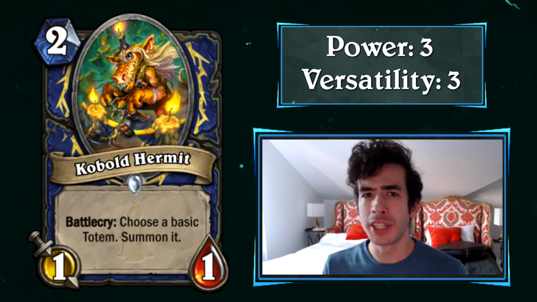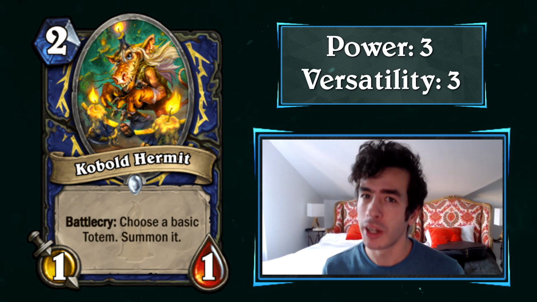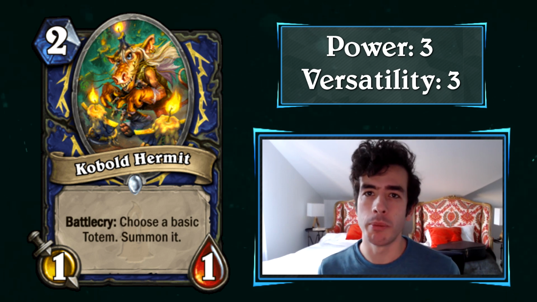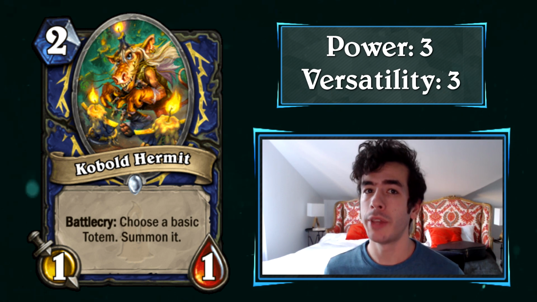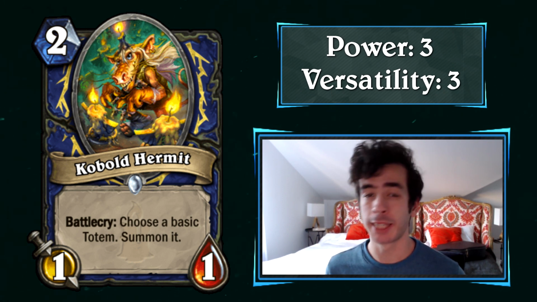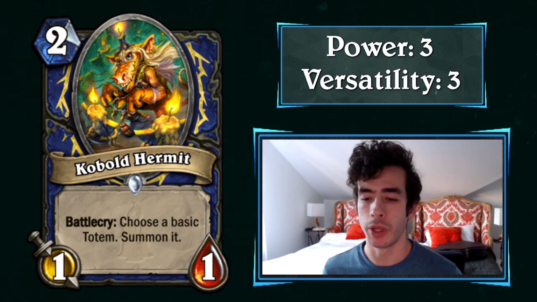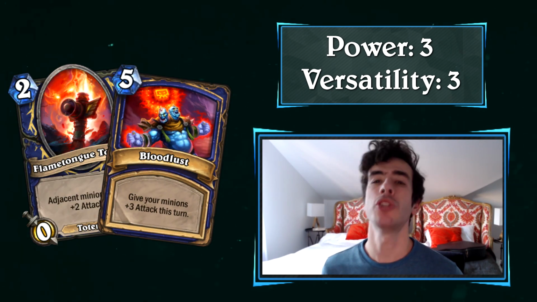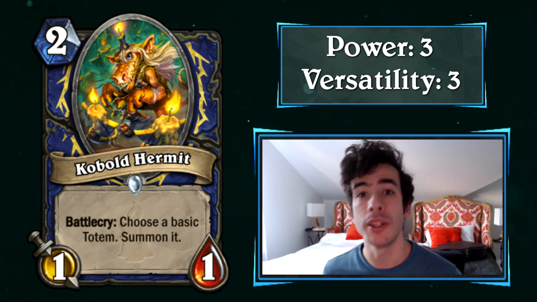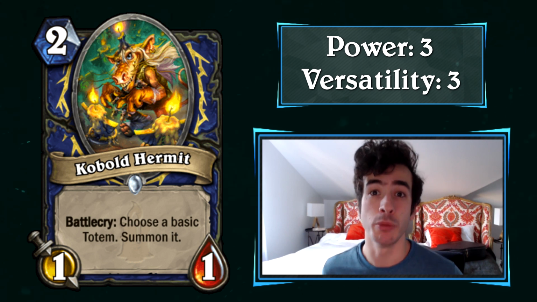Number 3, we have Kobold Hermit. This is one that the community really wasn't that excited about when it was spoiled. A lot of the reviews I was reading of this card were that it was pretty ho-hum, but what I see here is a card that creates 2 bodies off of 1 card. That's something that most Shaman decks, particularly token Shaman decks, should be immediately interested in. There are so many Shaman cards that are great with multiple bodies, like Flame Tongue Totem, Bloodlust, etc. That I think this card will see play in definitely token and more aggressive Shaman decks, just on the basis of the fact that it creates 2 bodies.